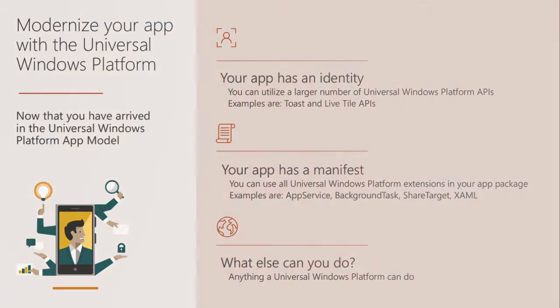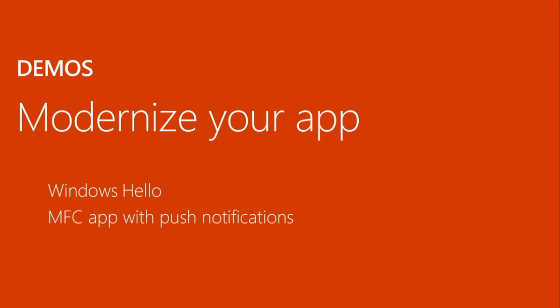So let me show you a few demos of how we can take our WPF app and further modernize it. I will add the Windows Hello API to it, and I'm going to show you another demo of an MFC app that was built probably 20 years ago, and add a push notification.